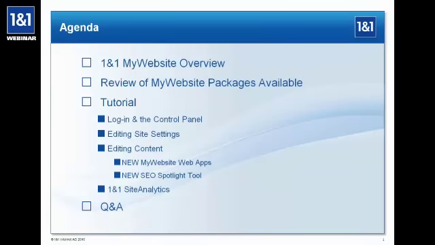So logging in, using your control panel, editing the settings for your website, editing the content, which might be the most important thing that people are interested in today. And then we have 2 new things with regards to that. One of them is the web apps, which Hillary will go into later, just basically being able to add new things to your website. And then using the SEO Spotlight tool, which benefits your website in search engines. And then finally, we'll talk about how to use your site analytics from your My Website control panel. And then at the end, we will go over any questions that we see coming in, and we'll answer everything that we can in the time allowed.